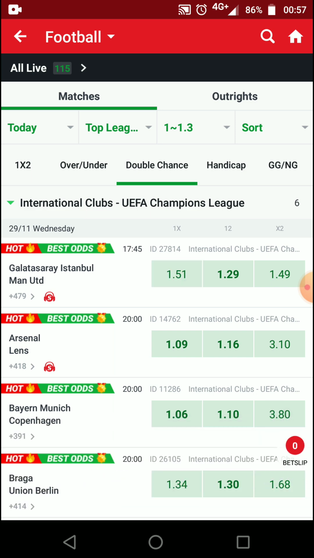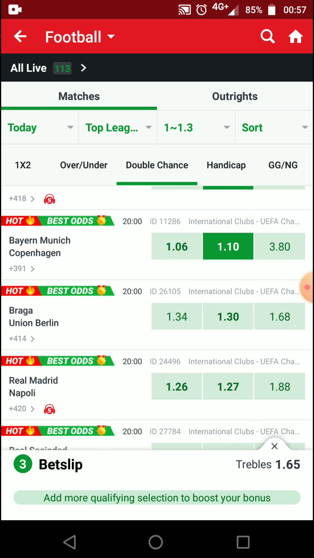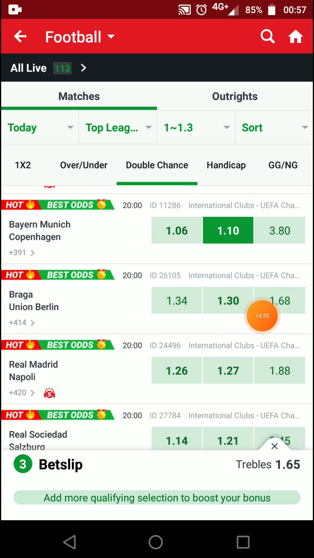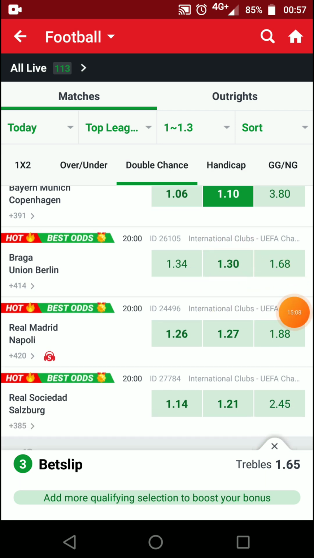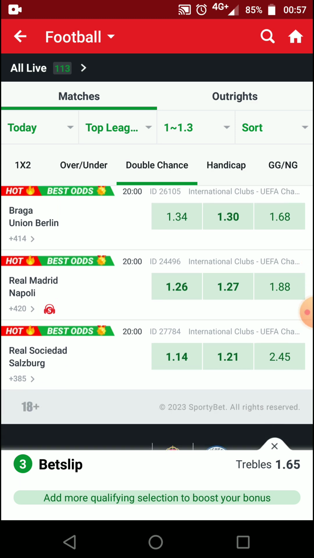Okay, but we are looking for odds from 1.3 and below. So when you select here, it can happen. Here can happen. This can happen. Okay, so this one is a challenge one. It is exactly 1.3. When you see it this way, it means any of them can win, or they might even play a draw. Union Berlin and Braga, they might even play a draw. So with that one, I don't consider it.